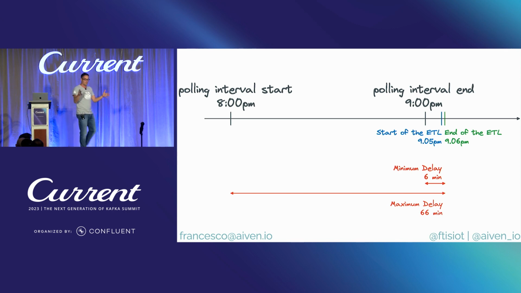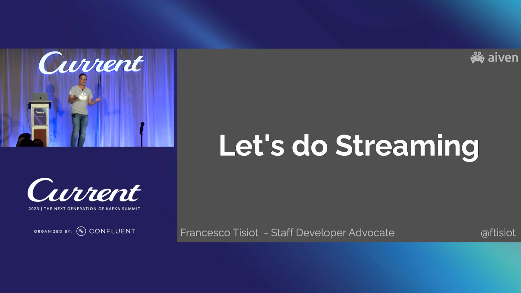But it's not only about reducing the batch time, maybe running the batch every 5 minutes instead of every hour. What they would like is to inform immediately, as soon as one order is generated, the pizza makers and the billing person. Maybe the billing person is not critical to be informed immediately, but the pizza maker, yes, because you want to immediately start working on the order that you receive. So this is why they want, and a lot of us want, to go streaming. We want to react to every single thing happening in our source systems.